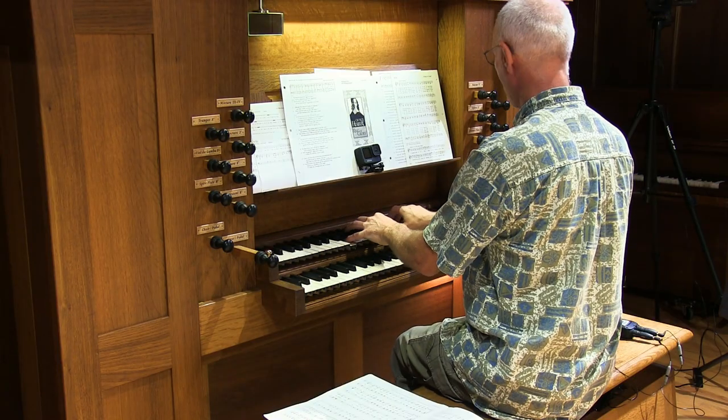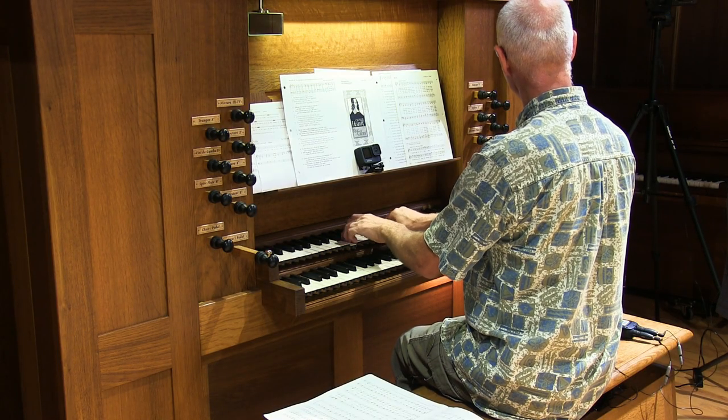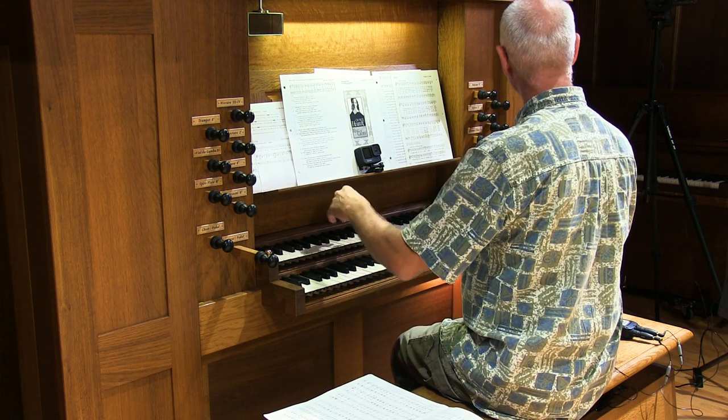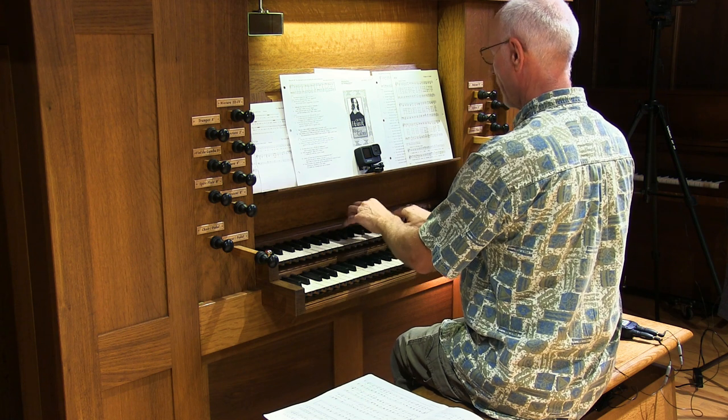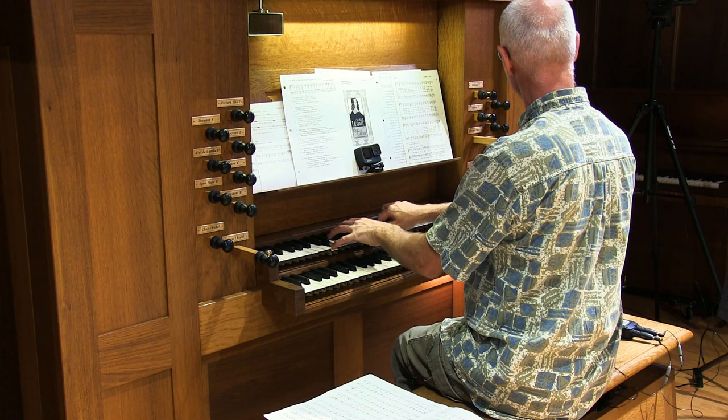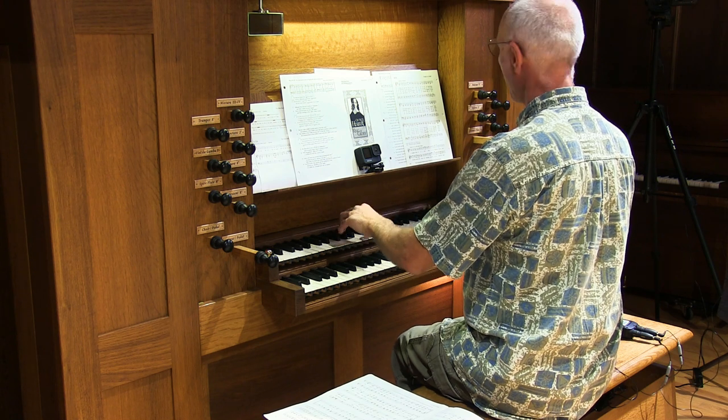So shall we go through the stops first and just see what we have? Start with that 8 foot stop. 8 foot stop diapason. The 4 foot flute on its own, let's hear that first. Together.